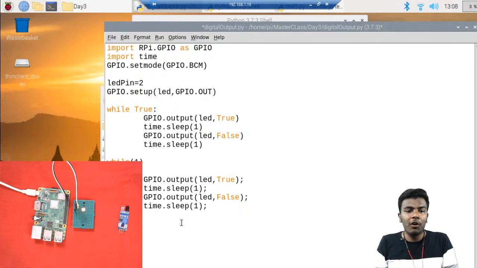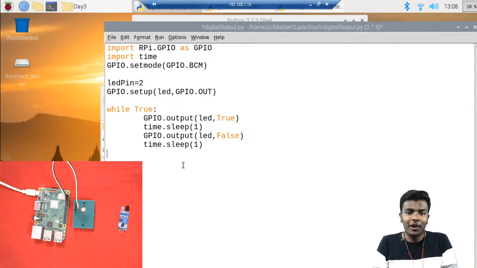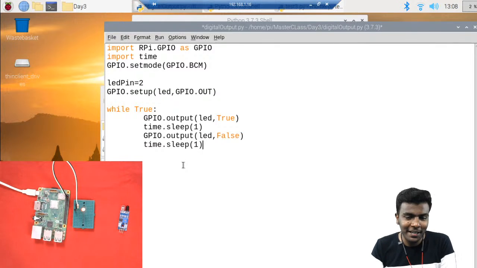So this is the meaning of this looping condition. The indentation is the main thing here, or else you may get irritated by seeing the indentation error.